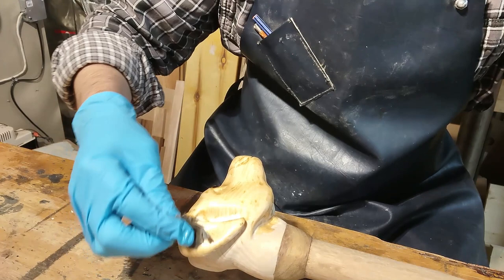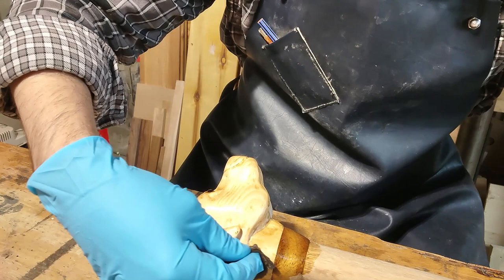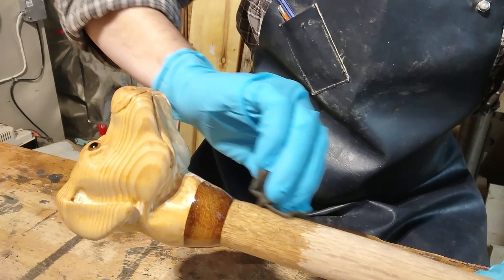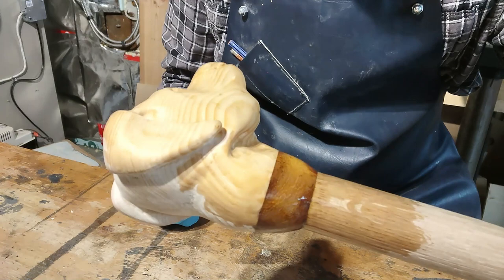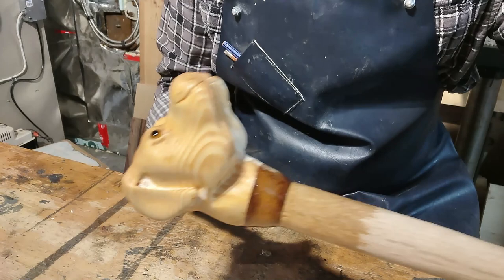But let's see what the Iroko does. Exactly what we thought. Nice transition. Look at that. And then, of course, the oak. Nice medium brown color. And that grain's really going to pop. That's a good combination. So let me keep finishing this. Keep putting more and more oil on until the wood stops soaking it in. And I'll show you what it is at the end here. Stay tuned. Still a few more steps to go.